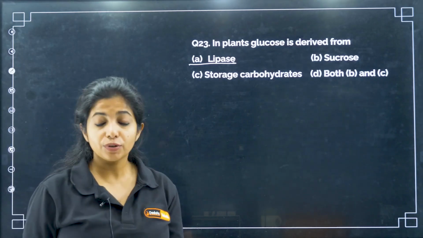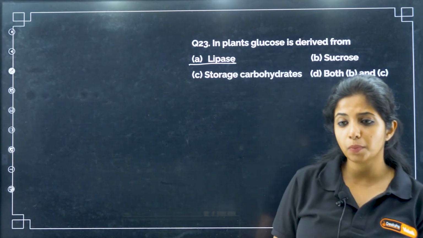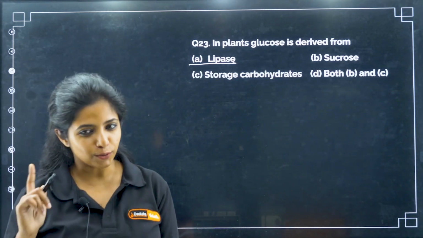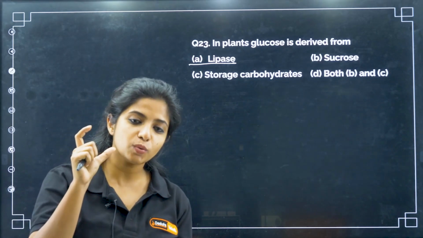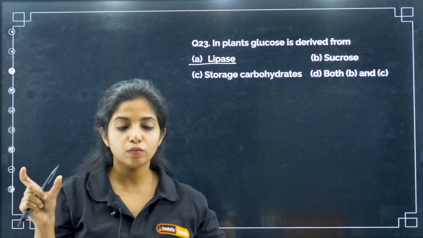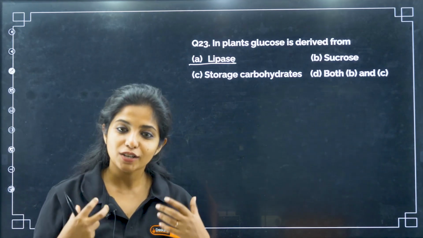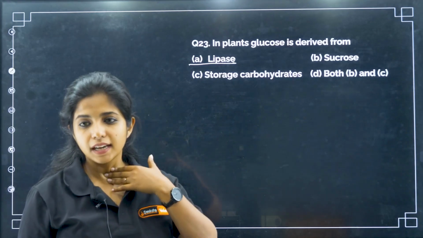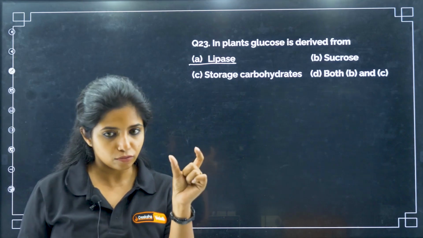Talking about sucrose, it's a disaccharide made up of two sugars, right? So when you break it down, obviously you are gonna get glucose. Glucose is one unit. Glucose is what? A monosaccharide. When two different monosaccharides come together, you get sucrose. So in this particular case, when you break down sucrose, you get glucose because sucrose is made up of one glucose as well.